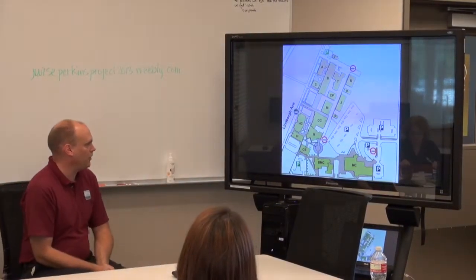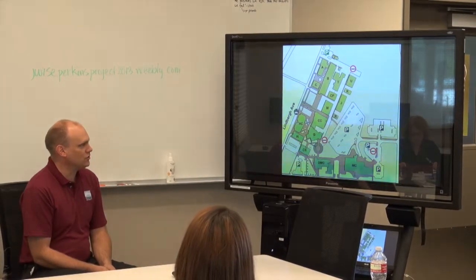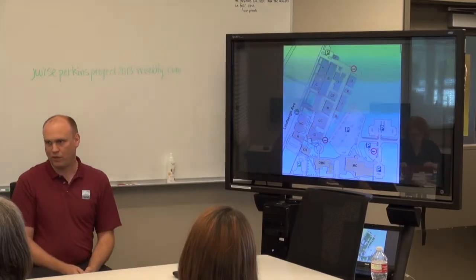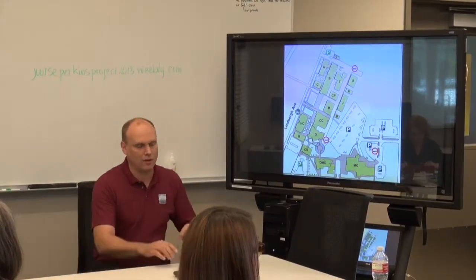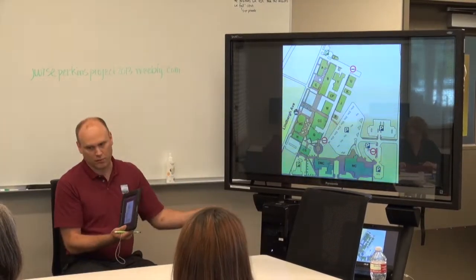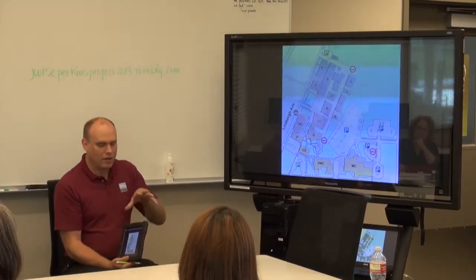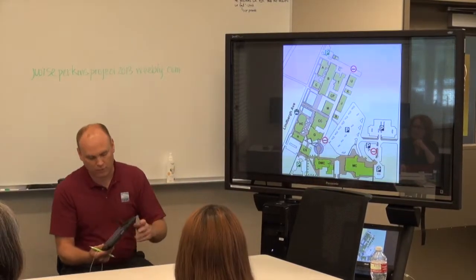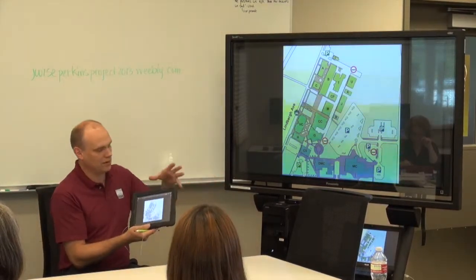This is a map of our campus. I may have an opportunity for students to talk about the best way to get around campus. I could walk up to the whiteboard and point, but what the Doceri app does is link the iPad to the computer through the Wi-Fi. I'll show you how it links at the end, because I'm a little concerned about my connection over here. But right now, what I see on this is what you see there. Any change that happens there happens here.